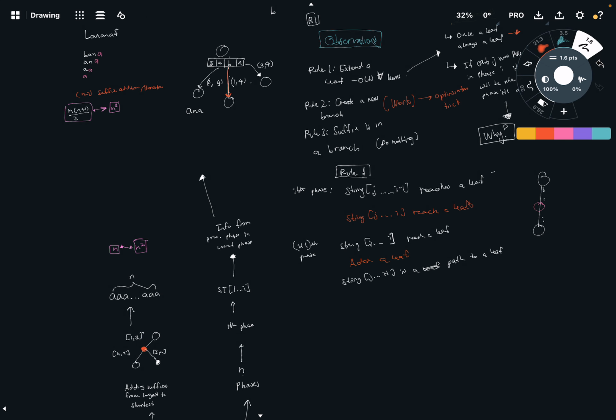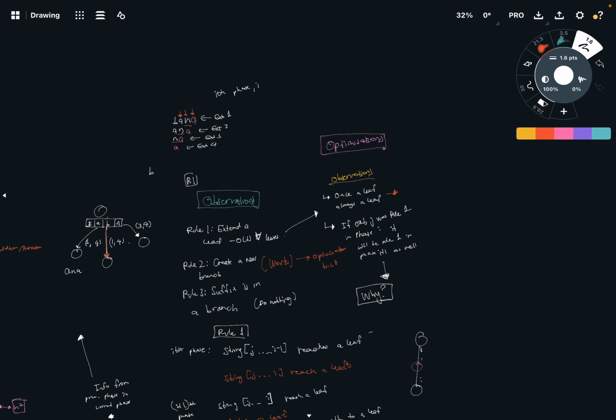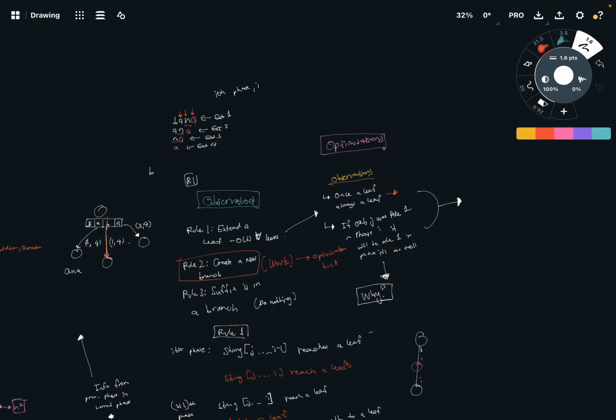So now, why are these observations important? These observations together mean that every time we get a new rule, the amount of work we have to do decreases, because you go from rule 1 all the way to rule 2, and you don't need to do work till you reach rule 2.